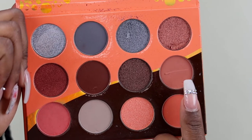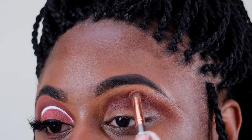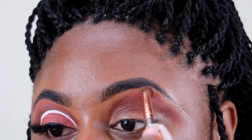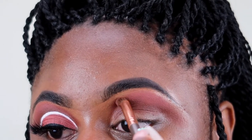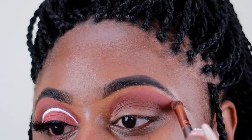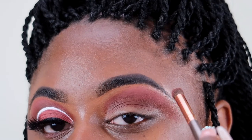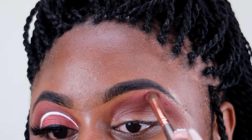Now I'm going in with this color, and I'm going to be applying this on top of the darker burgundy that I just used. And I'm moving this in circular motions as well. And I always usually start off with a dark color, then move to my lighter color just so it helps blend.